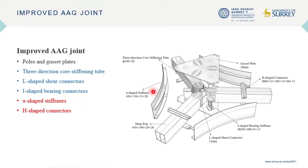Besides the gusset plate and main post, the three-direction core stiffener tube placed in the center is a new connector capable of transmitting force and enhancing the mid-web section to avoid its buckling. The L-shaped shear connectors placed between main posts smooth the joint area to a large extent and transmit shear force between three posts. The empty space between gusset plates has a high probability of buckling, so we add three I-shaped bearing stiffeners to avoid it.